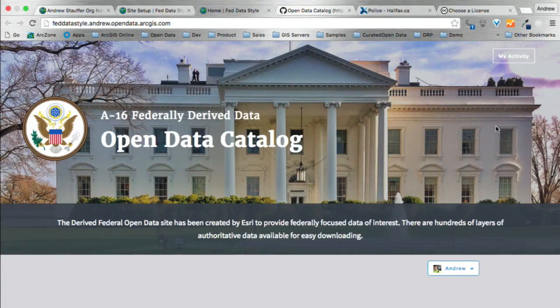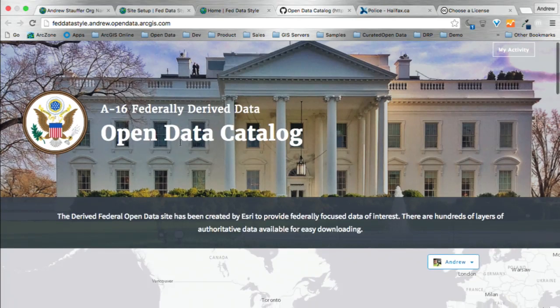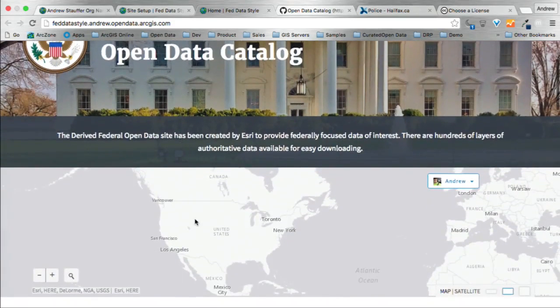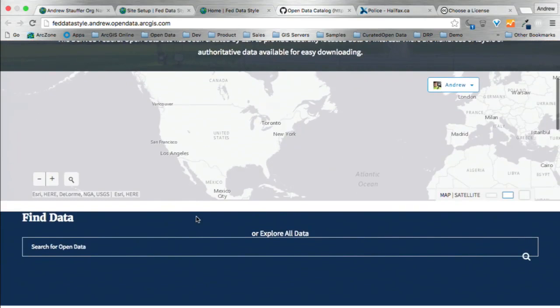Oh, that's gorgeous. So we see this big, huge kind of hero image at the top. There's a logo. It has a title in here. Scroll down, here's that map. Feels really odd to say this working in Esri, I like the pages without the map on it. It just looks a little cleaner.